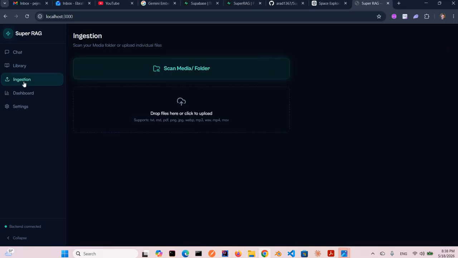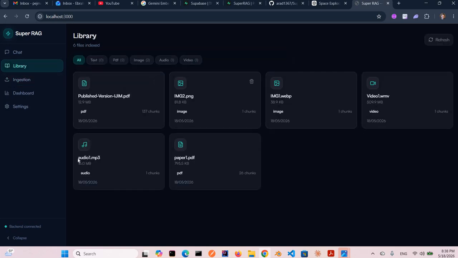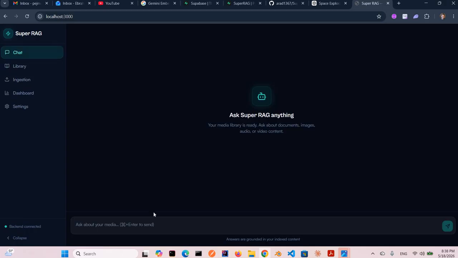There is an exciting ingestion section where you can add your new file, and immediately it will be added to your vector store. And we have a library that again can show all materials that are available in your media folder or any folder as your data source. And there's a chat user interface. You can ask some questions.